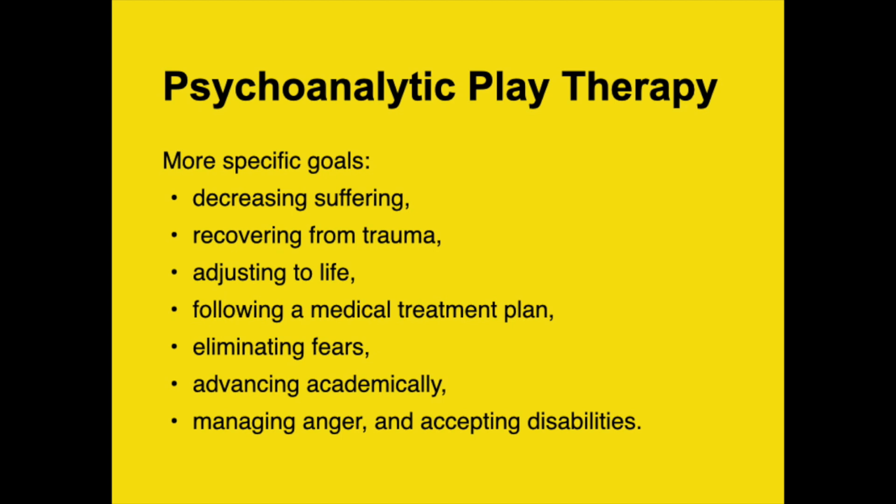So we now have a general understanding of this thing called the id, and that it exists in the unconscious. And then we have the ego, which is consciousness. The ego is the idea we have of ourselves. There's one other component that Freud introduced called the superego. The superego is all the things we learned from our parents, from society, about good and bad, about good little boys and bad little boys, good little girls and bad little girls. And we incorporate this into our own sense of good and bad.